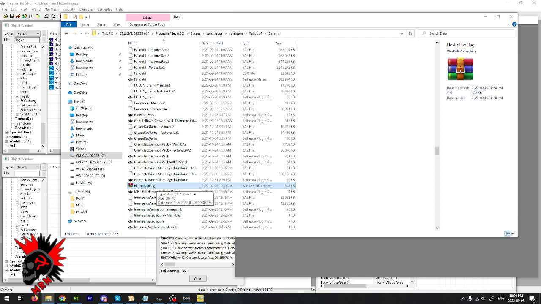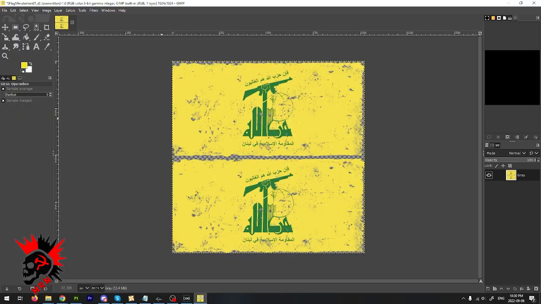But this is the basic idea on how to make a custom flag for Fallout 4. It's not hard. The pain in the ass part is dealing with the DDS file format, or image format. It requires a plugin for GIMP. It requires a lot of huge pain in the ass stuff, but this is the file format that Bethesda uses. I don't know why games use the DDS format. I don't know that much about them. I don't know how they work, but that is how they work. And so dealing with the file format is great.